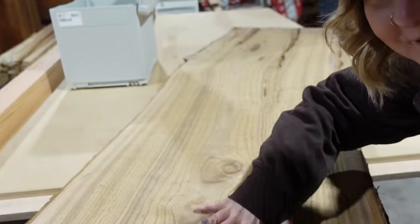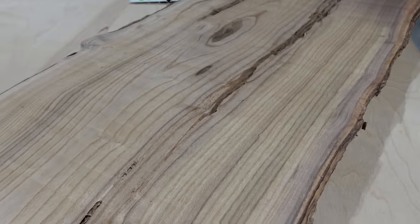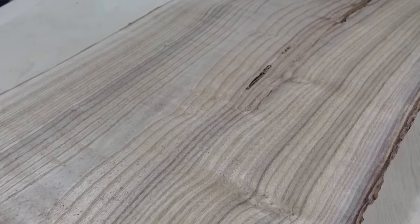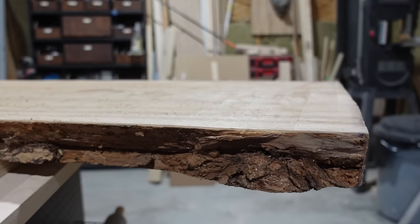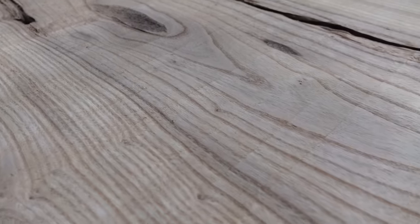Okay, let me show you guys the materials I got. This is a cool piece of wood. I had never heard of this species of wood before, so this is gonna be a cool and fun build. Let me show you. Okay, so check out this beautiful live edge slab. I got this from a local lumber yard. This guy kiln dries everything himself. He's like a one man show, and I just love supporting him. So when he showed me this board, I was like, that's perfect.